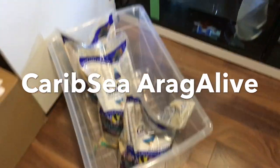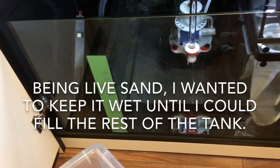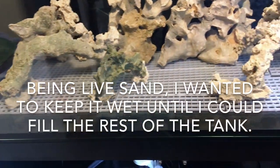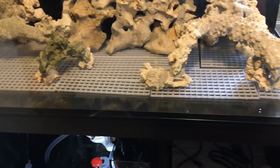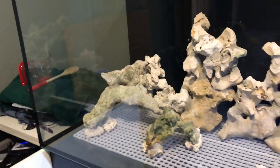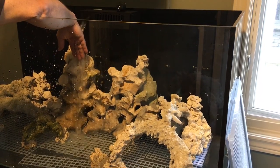Ready for sand. So we're filling the sump so that we can pump water from the return up to the tank. I'm going to put the sand in when there's roughly 2 inches of water in the tank here so that I can distribute it evenly. We don't end up with a whole bunch of splashing. Okay, so yeah, there was splashing.